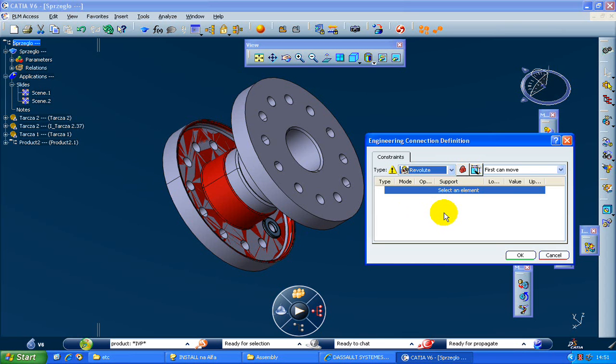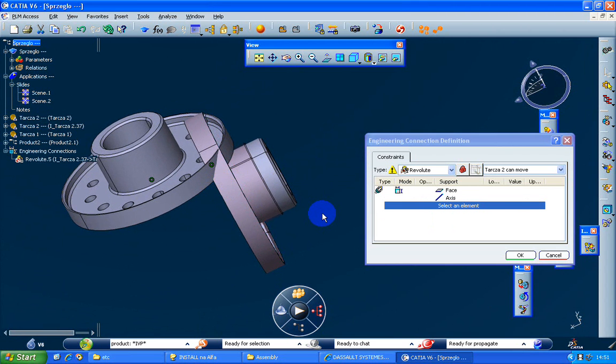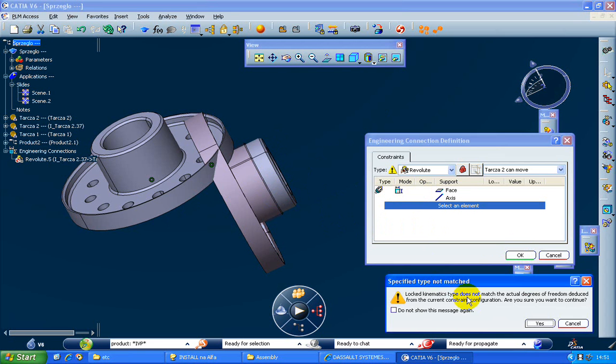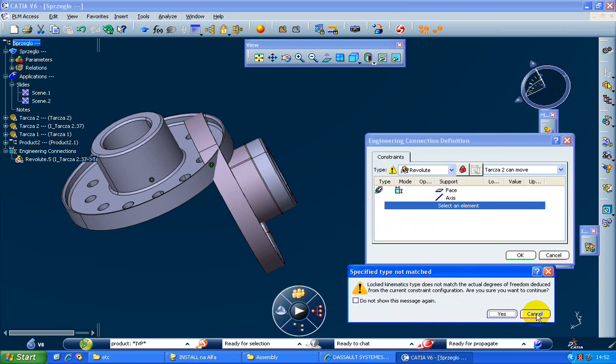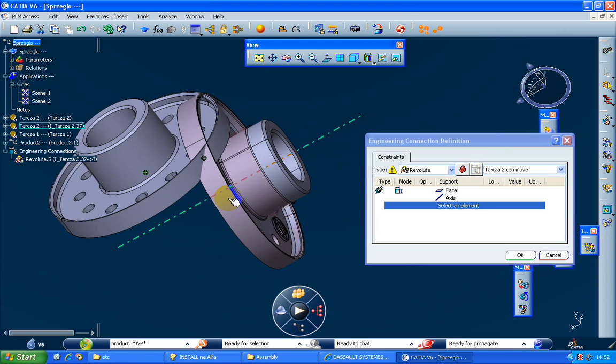If I select the type of joint I want to create, the kind of connection, I want to create the revolute joint. So now I will start to select, to create geometrical constraints until I satisfy this type of joint, this type of connection. I have this exclamation here saying that I have to continue because it was not done. Now I satisfy the condition, I built my relevant condition, I can click on OK. Is it clear for you? So there are two ways of creating engineering connections. What are these engineering connections? Okay, I hope yes. You have no more assembly constraints like in this one.